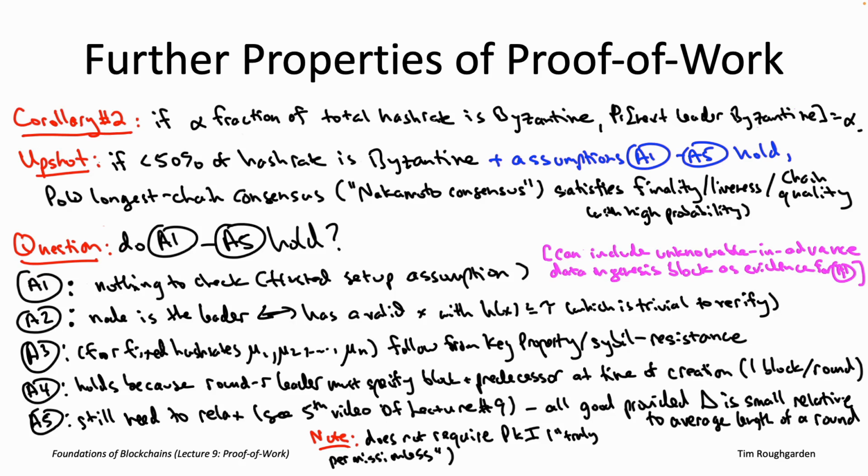And in that setting, you are thinking Byzantine nodes are going to engage in the shenanigans that they always do, which is they're going to send conflicting messages to different honest nodes, right? So if you're a Byzantine leader of some round in longest chain consensus in the permission setting, maybe you're going to send one block proposal to honest node number 1 and a different block proposal to honest node number 2. There's really no way in that setting to prevent Byzantine leaders from generating lots of different block proposals. And what we saw in all our proofs in lecture number 8 is, happily, the fact that the leader could generate multiple block proposals actually didn't mess anything up.